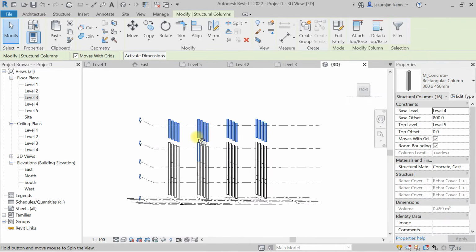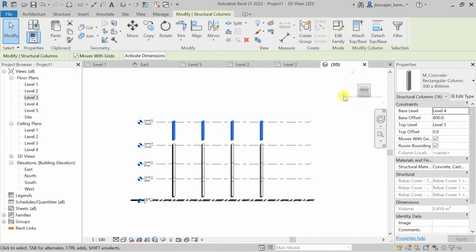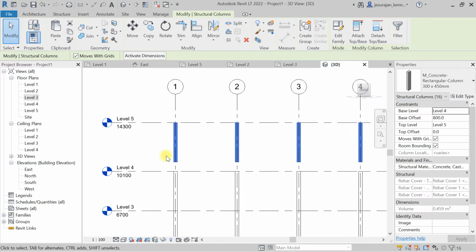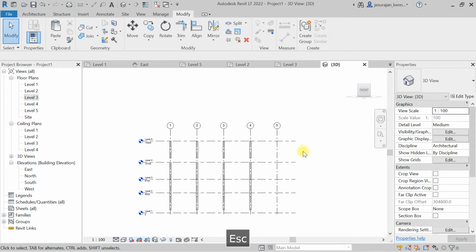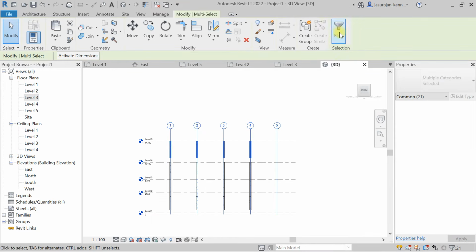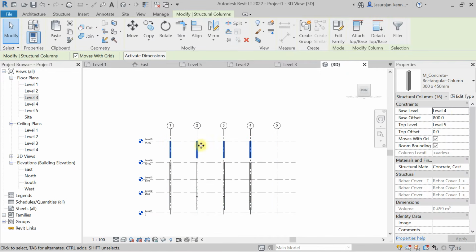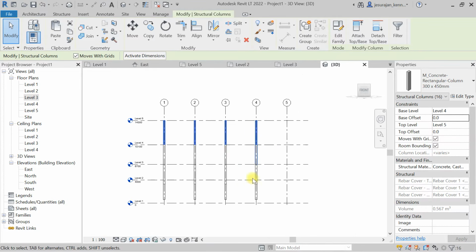So now you can see all the level columns are placed, but some columns are not connected to levels. Whichever columns are not connected to levels, select them separately and then check base offset and top offset, and now these are connected.